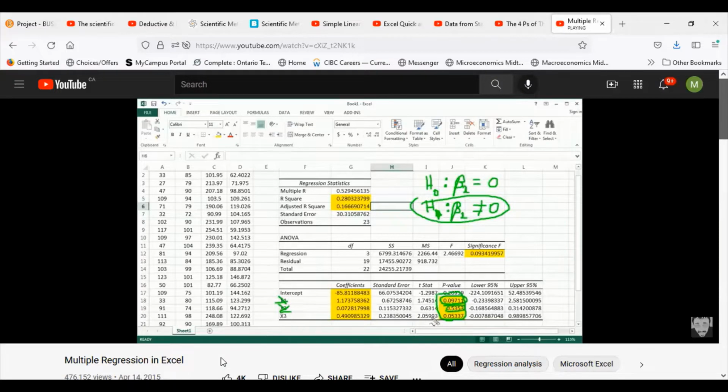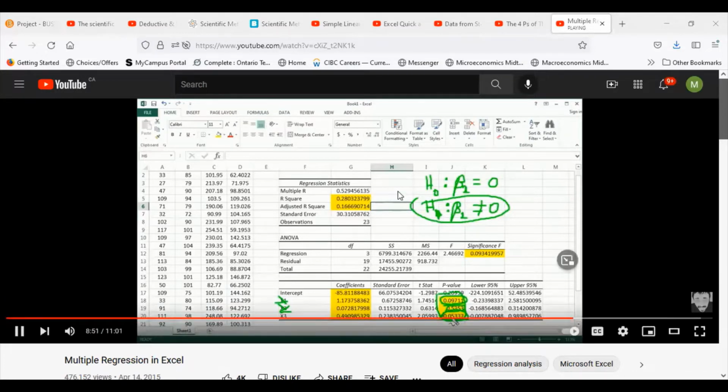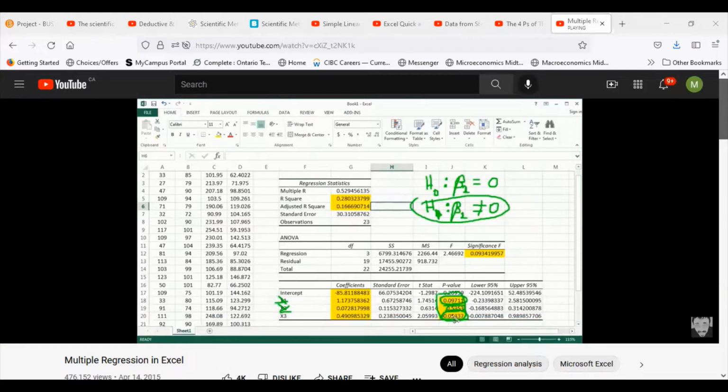And finally, x3, it's very close. We hate these situations, but it's very close. We would fail to reject if we were strictly adhering to our rule. If alpha was 0.05, this is slightly larger, so we would fail to reject. But it's pretty close. We would consider keeping x3. We would fail to reject there still, but it's very close. If you have to make a strict rule about it, you would fail to reject all these hypothesis tests.